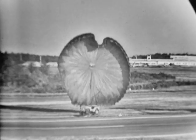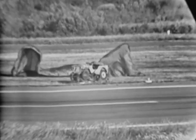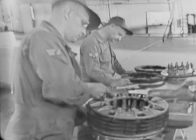Tonight, our success story cameras have come to Paine Air Force Base to watch an Air Force Reserve in action. The weekend warriors of the air: flyers, mechanics, technicians, trained veterans, all who keep their skills and their Air Force knowledge up to date, always poised for your protection. We have come to visit particularly the 17th Aerial Port Squadron and the 97th Troop Carrier Squadron, a detached squadron of the 349th Troop Carrier Wing of Hamilton Air Force Base, California. These are ready units, part of the vital Ready Reserve.